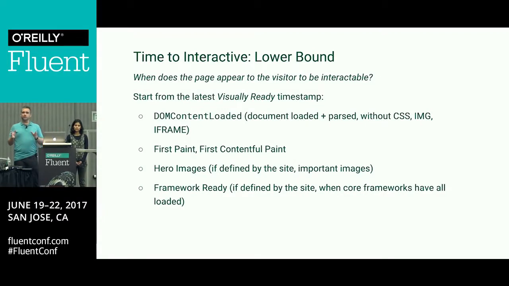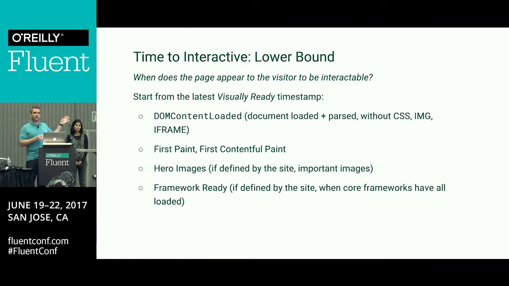So how do we measure this? What do we mean by time to interactive? Well, we want to first figure out what the lower bound is. What's the minimal point at which the user thinks they could interact with the website? It doesn't help to have just a white screen, right? The user's not going to try to interact with the white screen. We want to figure out, both from the browser and maybe some hints from the site, when all the content was there, and the user might want to try to interact with the site at that point. We're calling this the lower bound, the visually ready point.